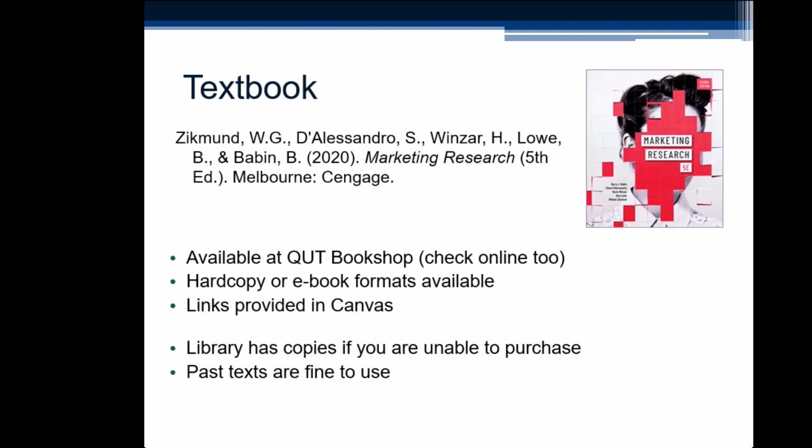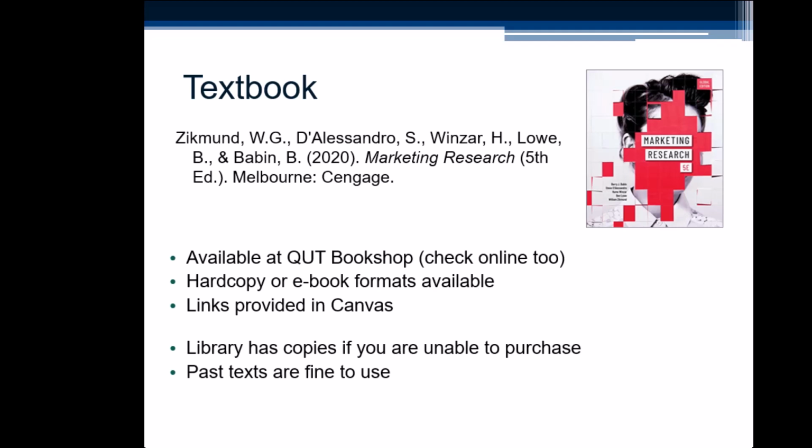So this one is a Zikmund text, and it's the 4th edition. It's the Asia Pacific edition. So that means that the examples and the commentary that you find in this text are suited to Australia and to the Asia Pacific. So it's really quite useful and meaningful in that sense.